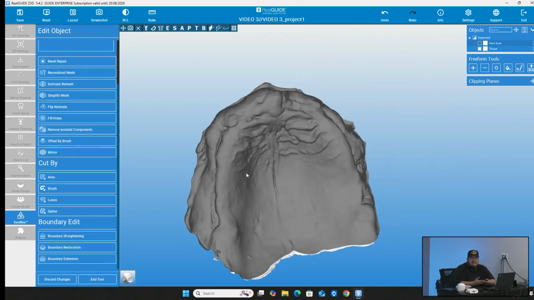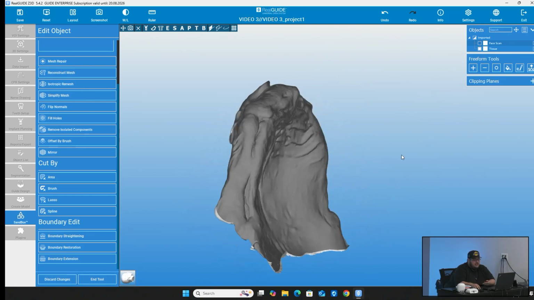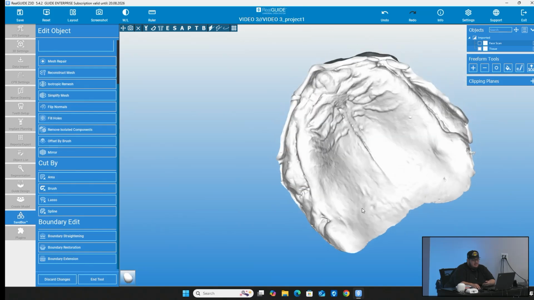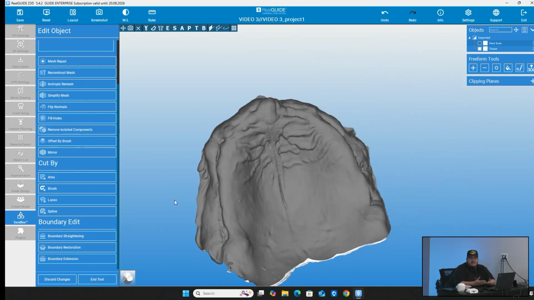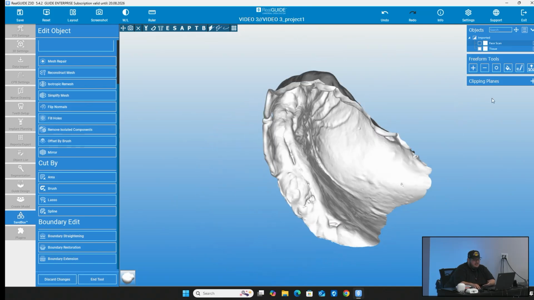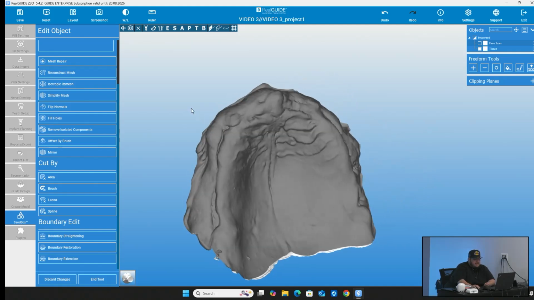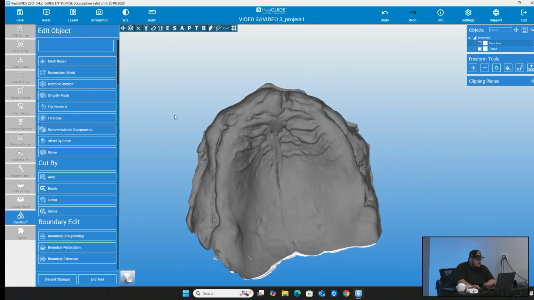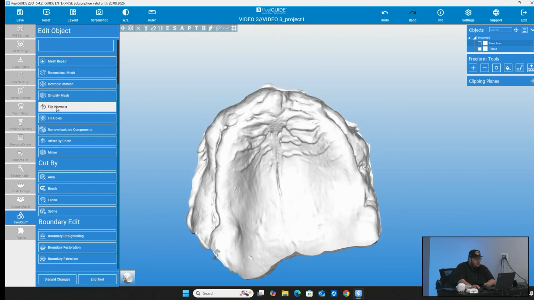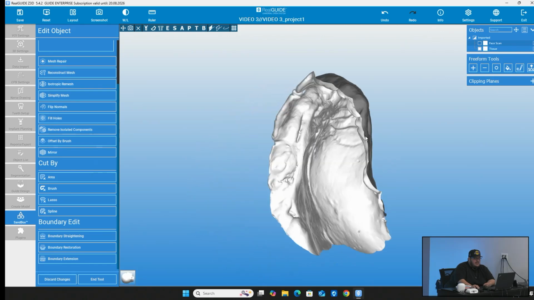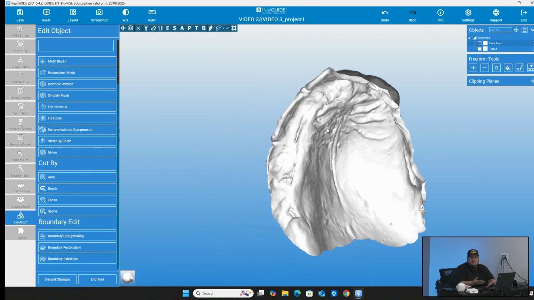And again, the software itself is looking at this scan and saying that this is the top and this is the bottom, where in reality that is not the truth. This is the top and this is the bottom, but it is because it's from a 360 scan of a denture. So what we want to do is flip this, and we want this to be our top. So you're going to come right here where it says flip normals, and you're just going to click it just like I did. So again, if I click it, it unhighlights it, and now the bottom is back to being what the software identifies as the actual working area, but we want the top to be.